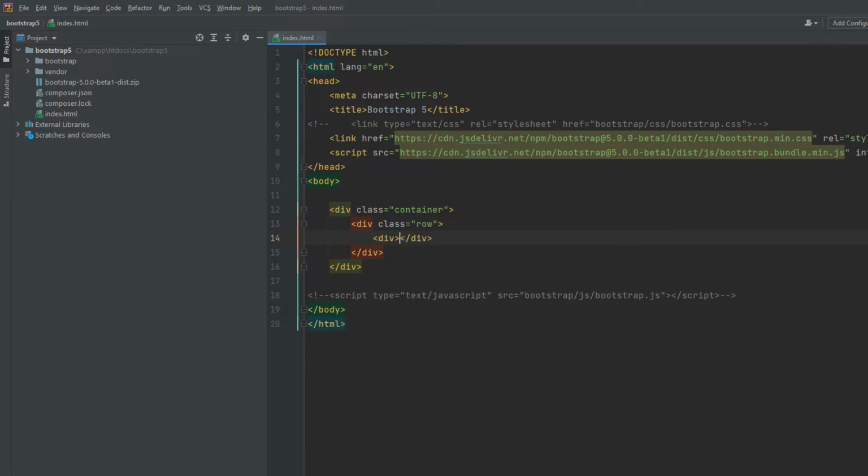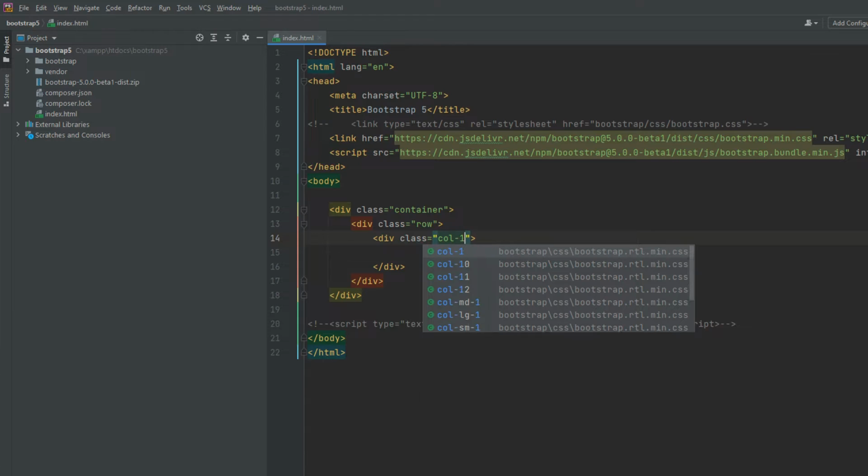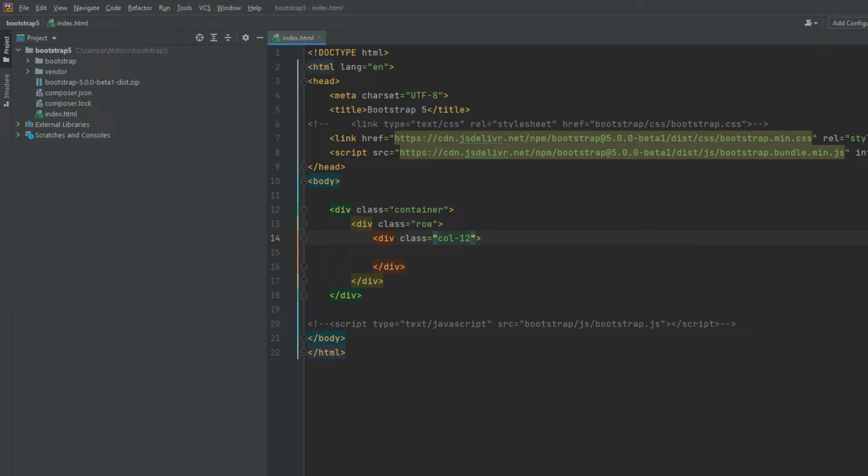So this is the row. If you are not familiar with containers and rows, don't worry about it, because we cover these sections, like container, rows, columns, in later lectures, because this belongs to the grid system. So grid systems are very important.